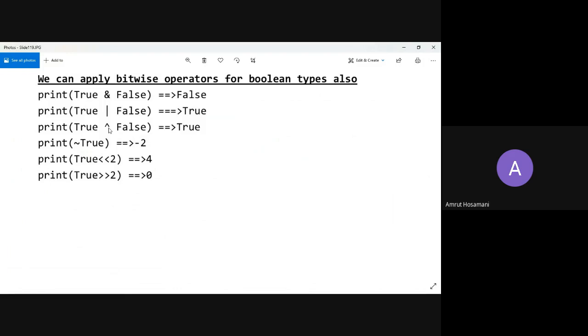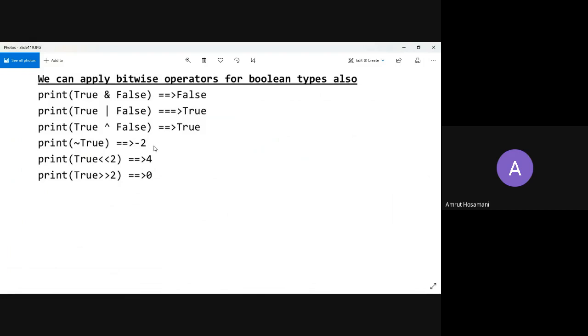If true caret true, the answer is false, because the bits are the same. Now this one, negation 1. Negation of 1 will give minus 2.